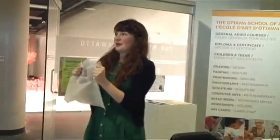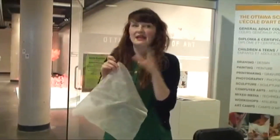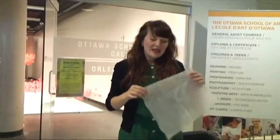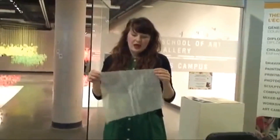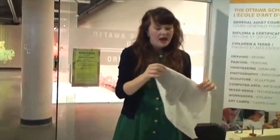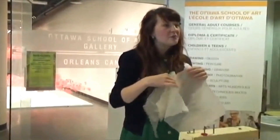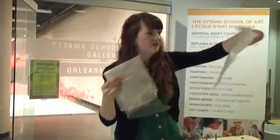In the wintertime it gets a little bit brittle; in the summertime it's really great to work with. This material is used extensively in embroidery, so any embroiderer is going to know exactly what this is. To me, this material still seems really magical. It also has other applications — it's used in hospitals to put soiled clothing in it, and then you can wash the bag that's made out of this material. It dissolves at a higher temperature, but it's essentially the same technology. The brand name is called Solvee, and this particular kind is called Fabri-Solvy.